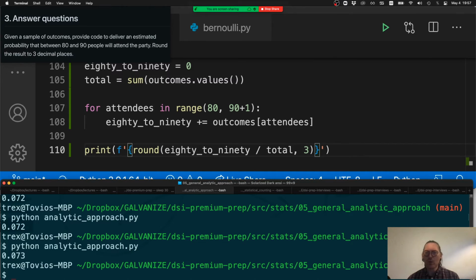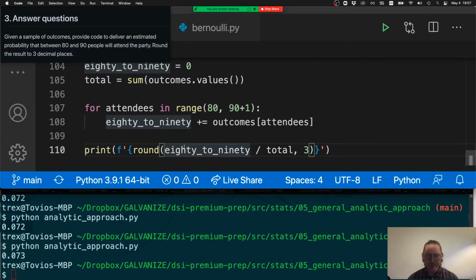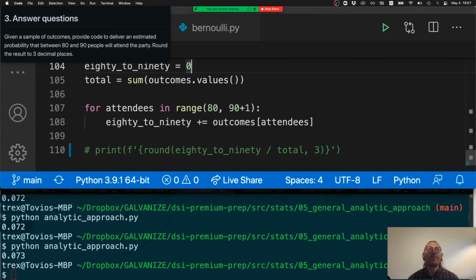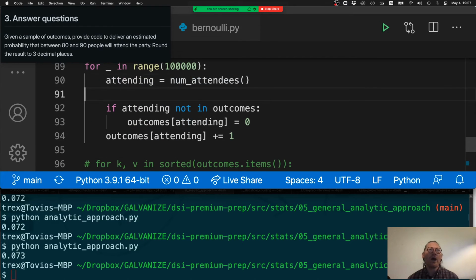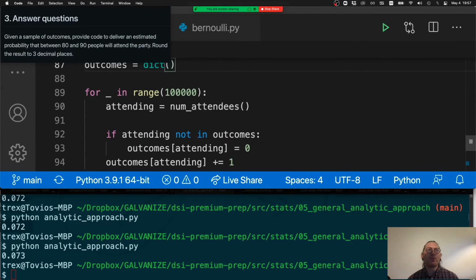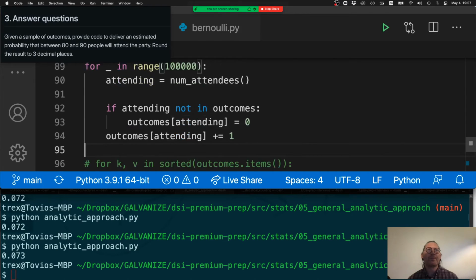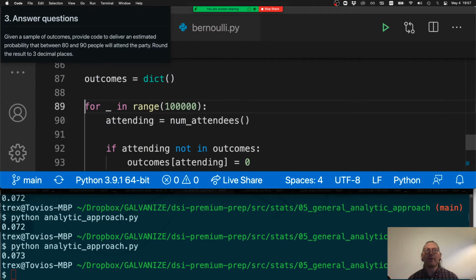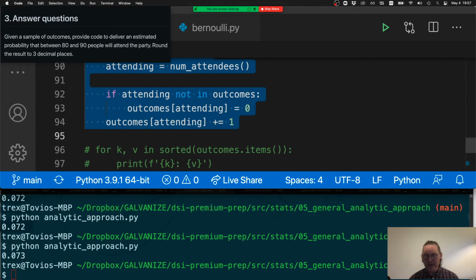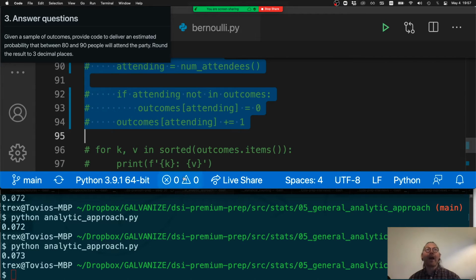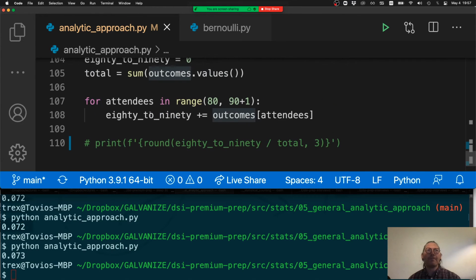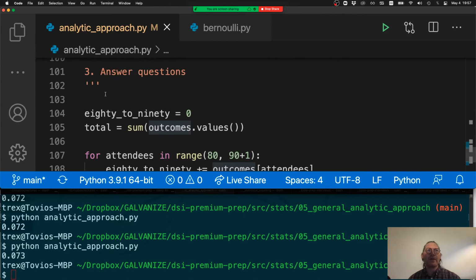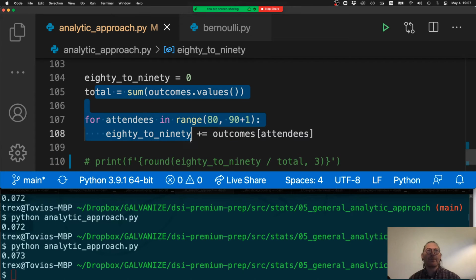We can work with them. And so this sampling approach helps us to answer a question that maybe none of us really intended on answering at any point in time, but it does help us to approach solving a problem that we wouldn't otherwise know how to solve. I'm going to comment that out because it takes a little bit longer to run. And then I'll also comment these out. Okay.